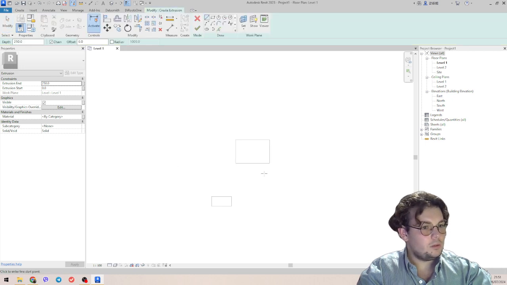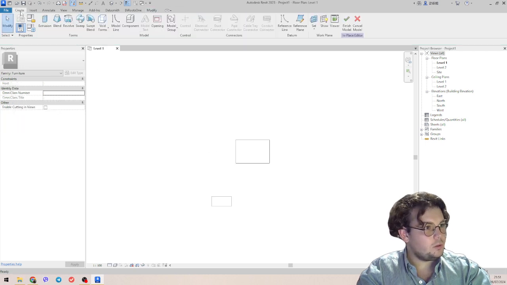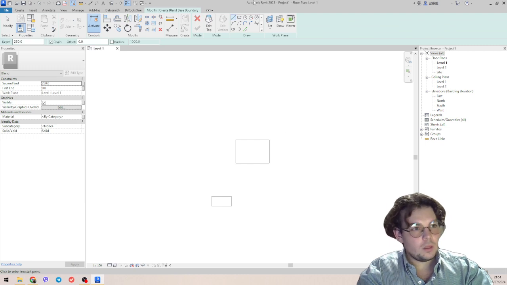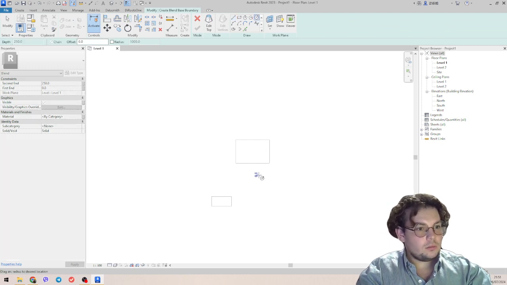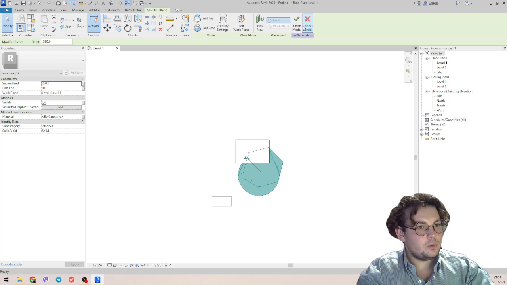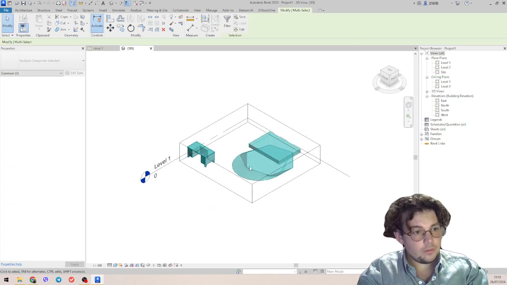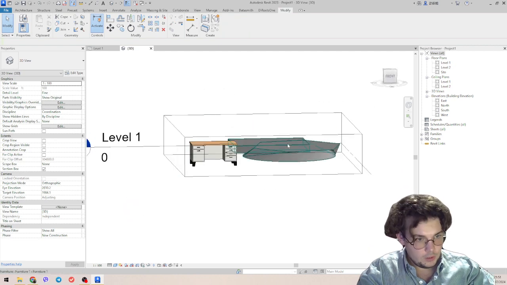Also create some shape, maybe not this one. I want to create a blend. So create something like this, and at the top we would create something like this. So for now it's okay, and go to the 3D so we could see what we got.